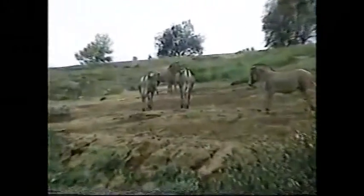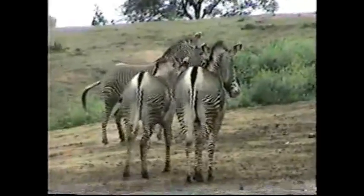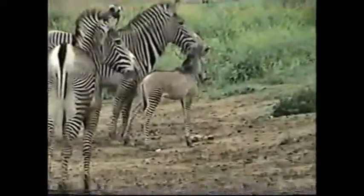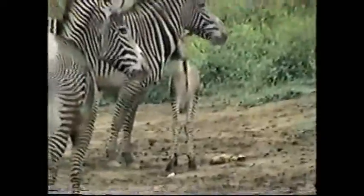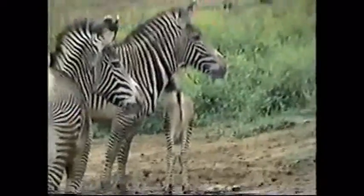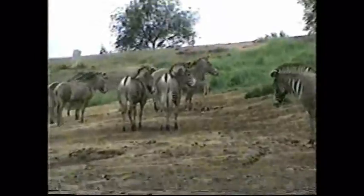And that's why they're up here in the penalty box instead of out in the big exhibit with everybody else. We used to keep these Grevy zebra out in the large enclosure. Many years ago, they were running around out in the big exhibit, but they were getting into fights constantly. And Grevy zebra don't fight fair. These are very social zebra. You can see how they all stick together in a group. Well, when they get into fights, they like to gang up on whoever gets in their way, outnumber them, use them for soccer practice, and just make life difficult for whoever is convenient at the time. So that's why they're up here these days.